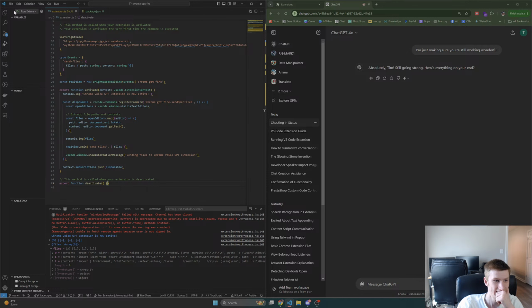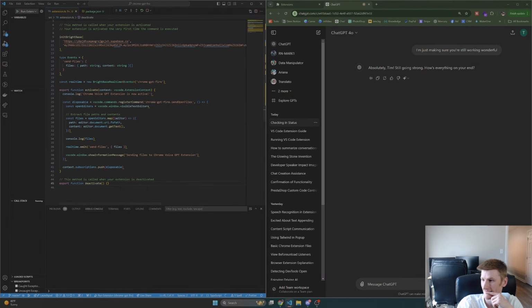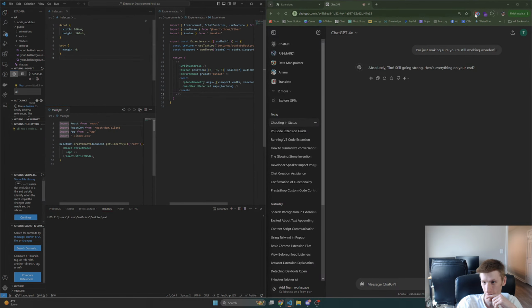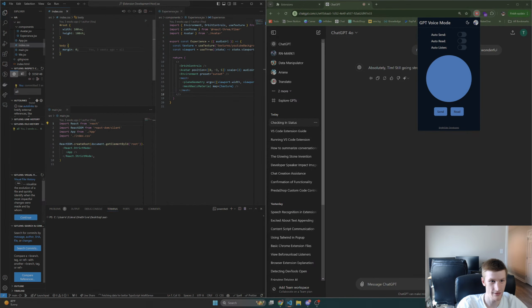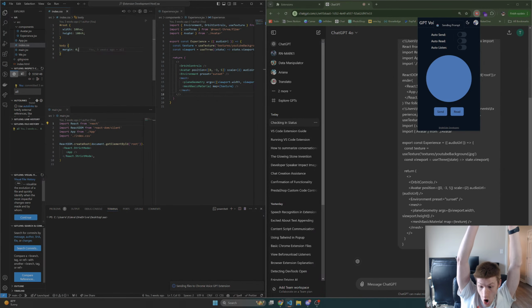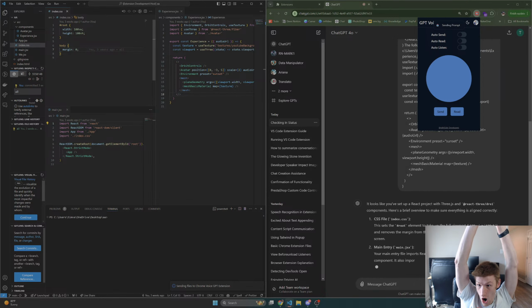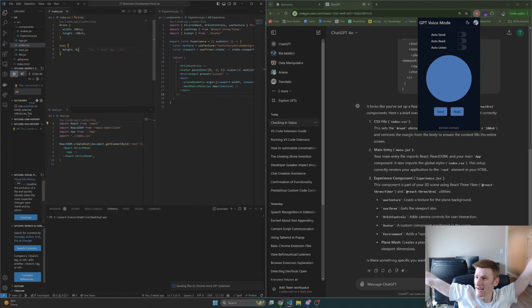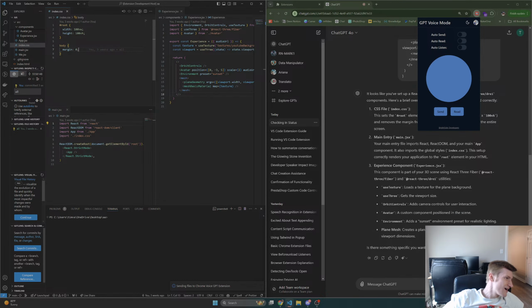Okay, let's do it. Alright, so I have this instance of VS Code open. I'm going to open up this pop-up, and then I'm going to come over here and say send open. Oh! Oh my gosh, I did it, though! I did it, though! Yeah, buddy! And now I have to figure out how to actually deploy my extension because it's just in this development mode.